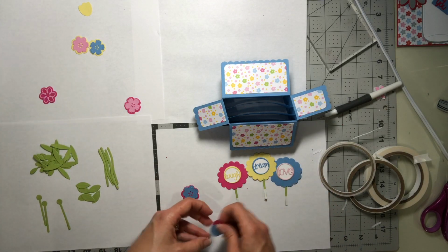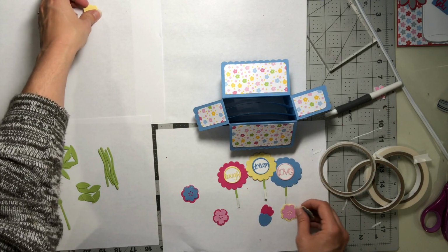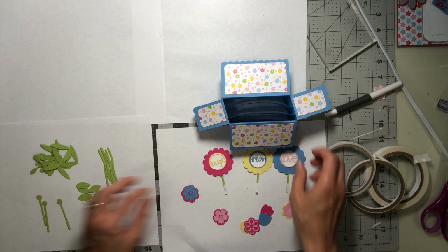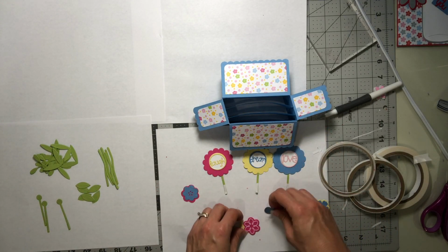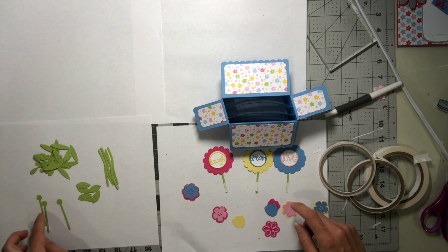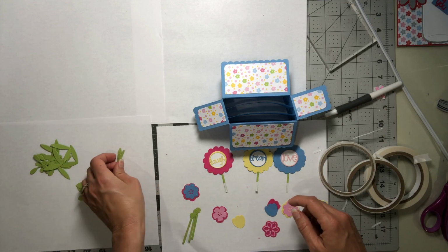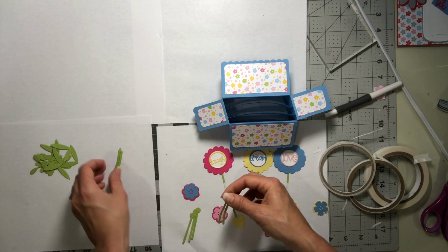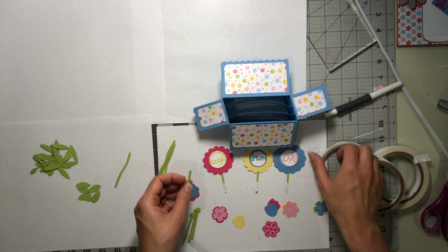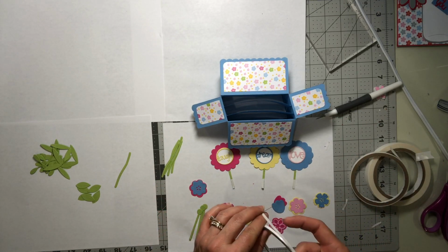Now I need to get these other little flowers. And I need to put some stems. But we also have to put some leaves on them. So how many do I have? 1, 2, 3, 4, 5, 6, 7, 8. So I need to get 8 stems. 4, 5, 6, 7, 8. And I need to adhere those. So I'm gonna go ahead and do that, and then I'll come back.